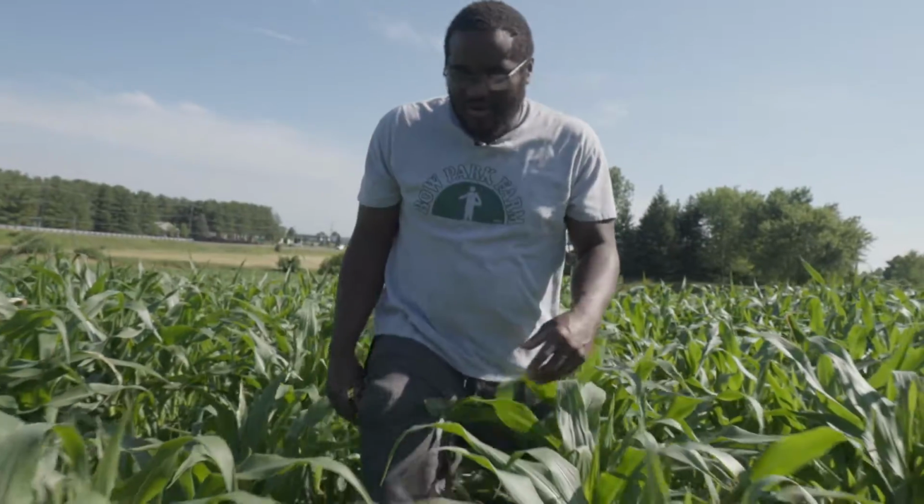We're gonna head out now and take a look at the other corn and see how that looks. They're a little bit droughty, like they're a little bit crunchy, the leaves here.